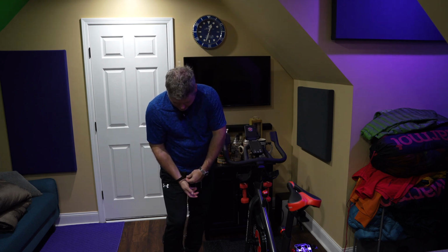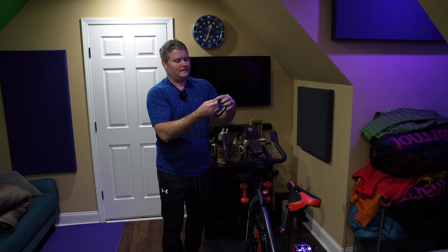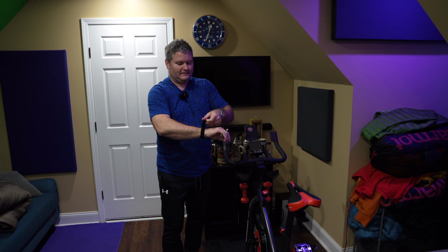So you can put, let's see if I can clamp it on here. It's actually easier if you do it this way. So you start threading it here, put your heart rate monitor on, and then you put this on your wrist. It's a Velcro, it's very soft, feels good. Put this on your wrist side.